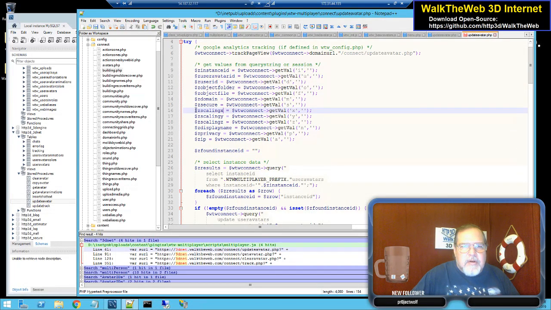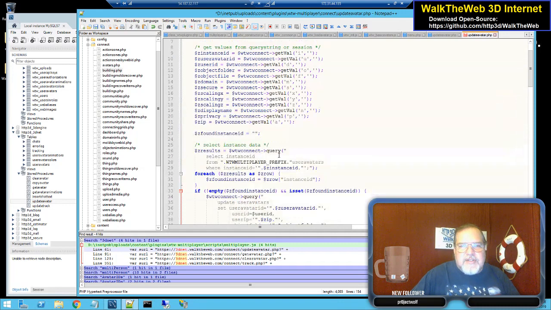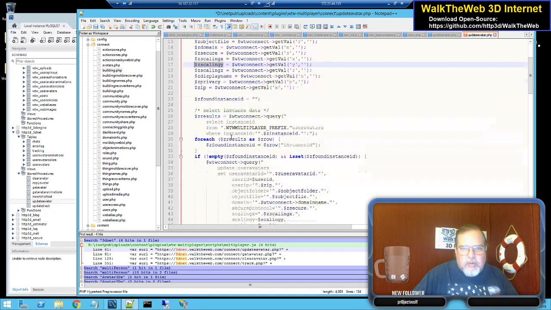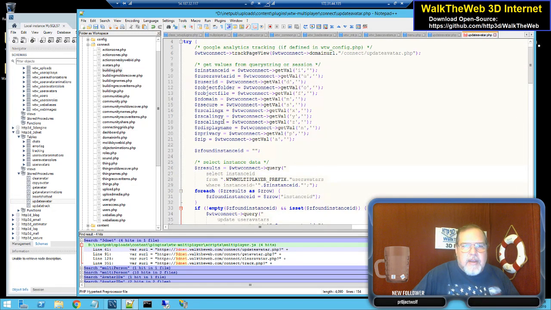Scaling, we're dropping that in. Those are numbers, so it's expecting a number. And we have some things to protect numbers to make sure that they give a valid value. So we'll do some stuff on that too. And scaling there, and this.